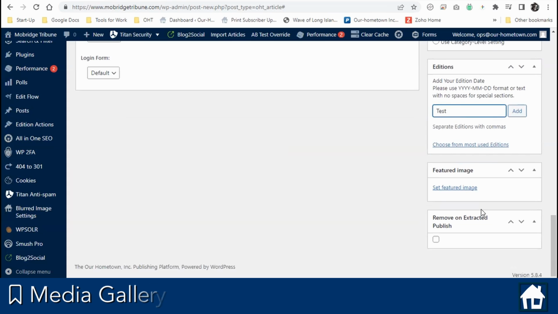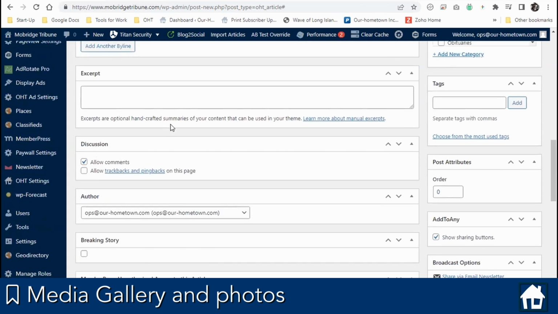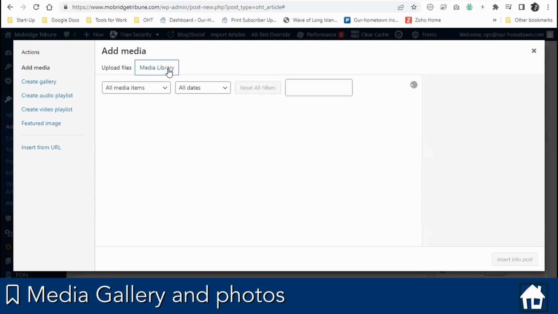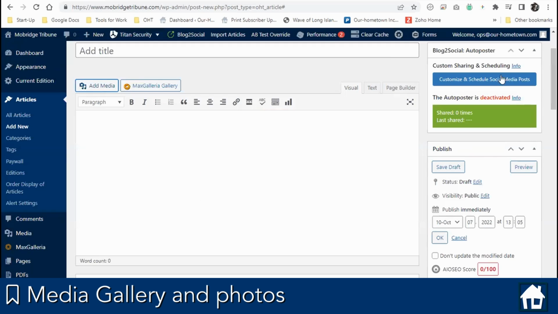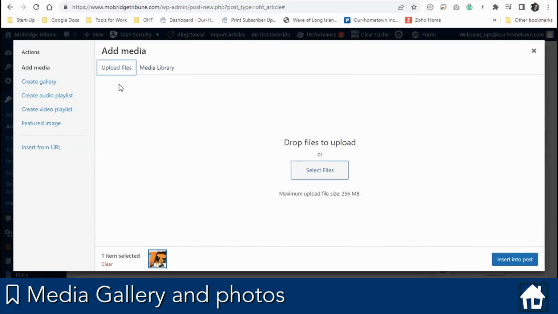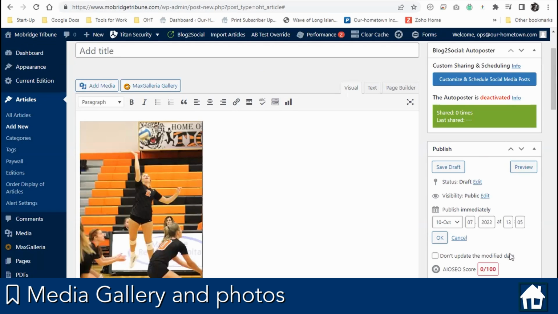The next thing that you want here is your featured image. So I'm going to go ahead and just pick something from the media library. Here's the body. I'm just going to click add media. I'm going to pick the first image and insert it into the post. If I didn't see my image here, I would just go here and upload one. But since I'm just going to demo that, that's what you can do.